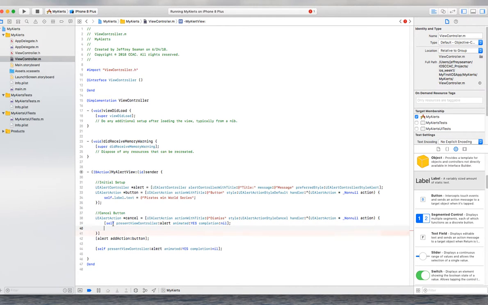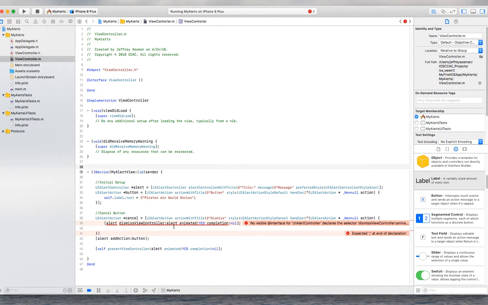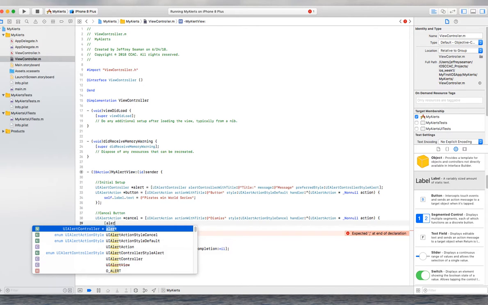All right. So the only difference is I'm going to put alert here because we want to call the alert. And we're going to come up with a different view. Instead of present, we're going to do dismiss. Oops, if I can spell it right. All right, so we want to dismiss the view controller, alert. You know what? Let me just type it out because I'm completely wrong on here. I'm thinking I could use this, but I can't.